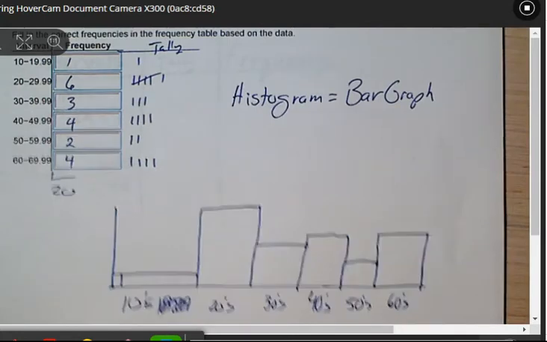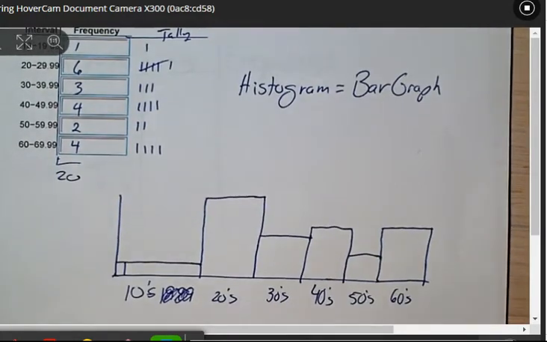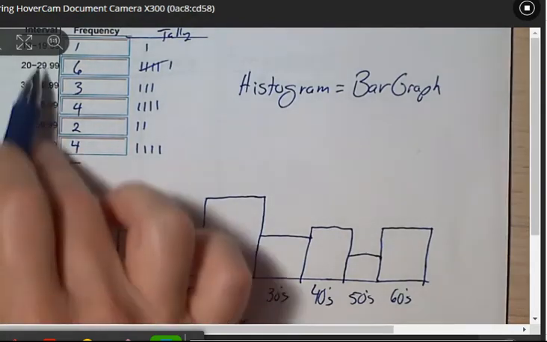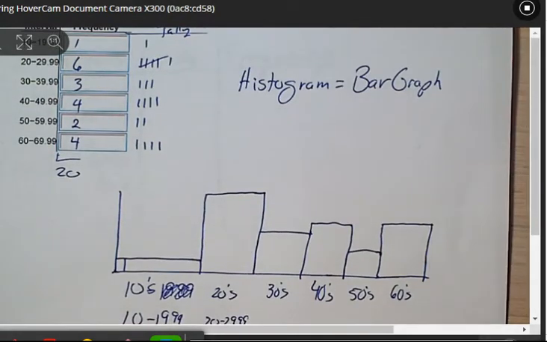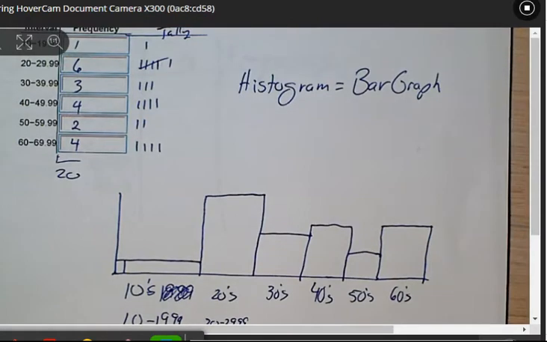Okay, now, they probably won't just do it where you've got the 10s, 20s, 30s, 40s. They'll probably have it listed where it's 10 to 19.99. This one would be 20 to 29.99. So they'll actually take these intervals that you have here and list them across the bottom. Okay, so pretty straightforward. It's just a tally. Basically, when they talk about a group frequency distribution, it's really just a fancy tally mark. It's a way just to kind of keep up with the tallies and know what the count is for what's going on there.